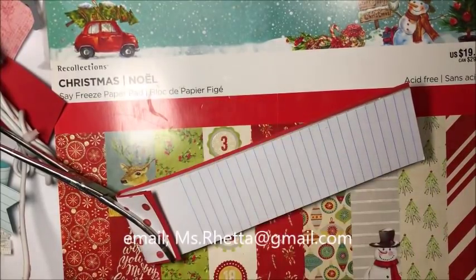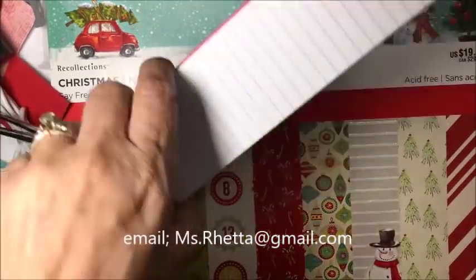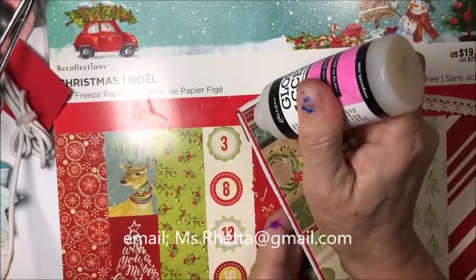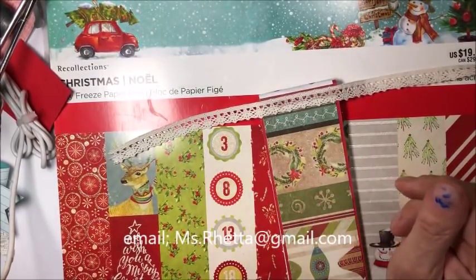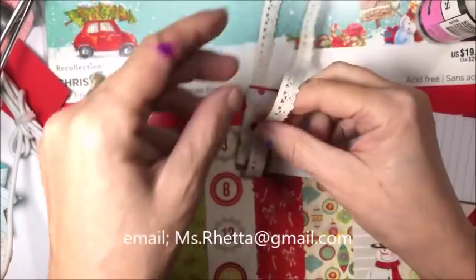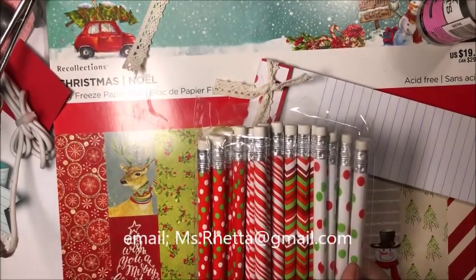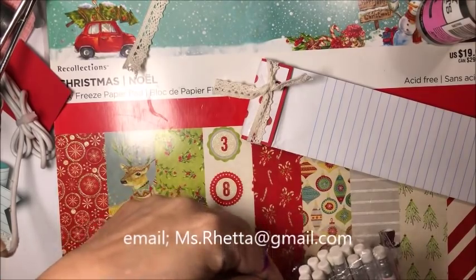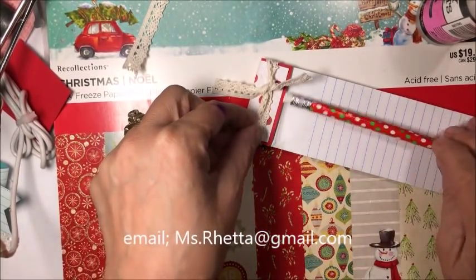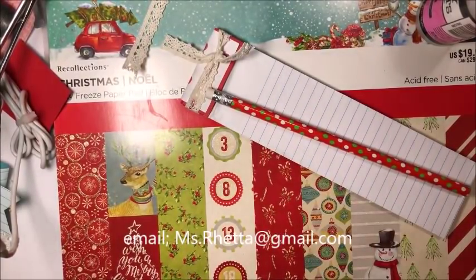I actually used to really be in a great habit of making my bed; I just have gotten out of it. So here is some trim that I have in my collection. All I'm going to do is take this trim, take my notepad back into place, put a little glue on the back — you could also hot glue this into place if you wanted to — and put another dab of glue on the front panel right there. We're going to wrap this around and I'm just going to tie a simple little knot. I have these Christmas pencils that I bought on clearance from Hobby Lobby last year — I think I got them for 70 or 80% off. I'm going to choose one that matches the color scheme, and since this has got a polka dot showing it works. I'm going to make sure that's glued down and put this onto the notepad just like this.